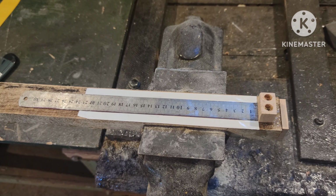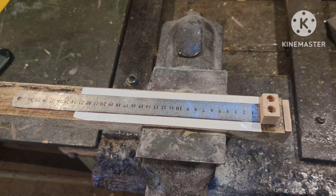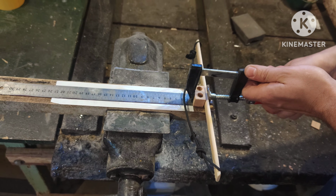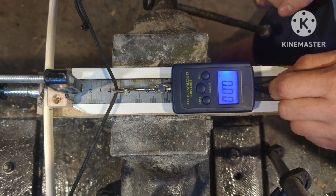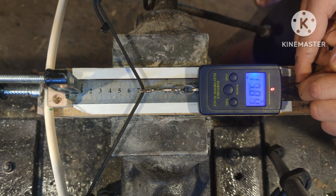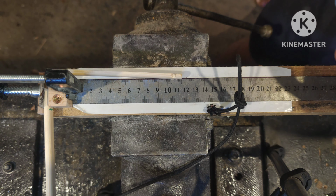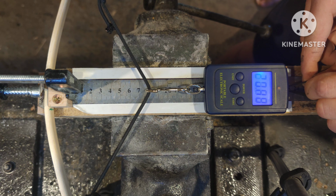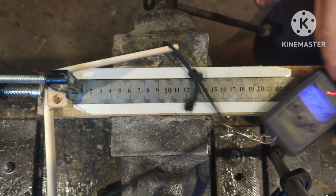I've made this simple jig for testing. First test is with control sample, so no backing, just wood. It breaks on 8.5 centimeters mark and 22 pounds of force.